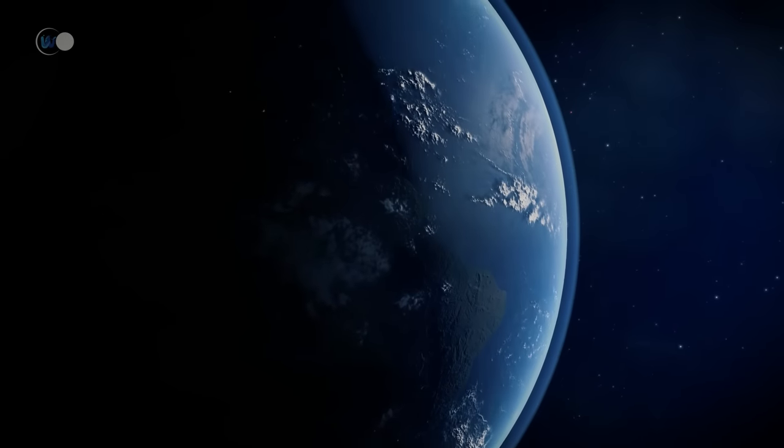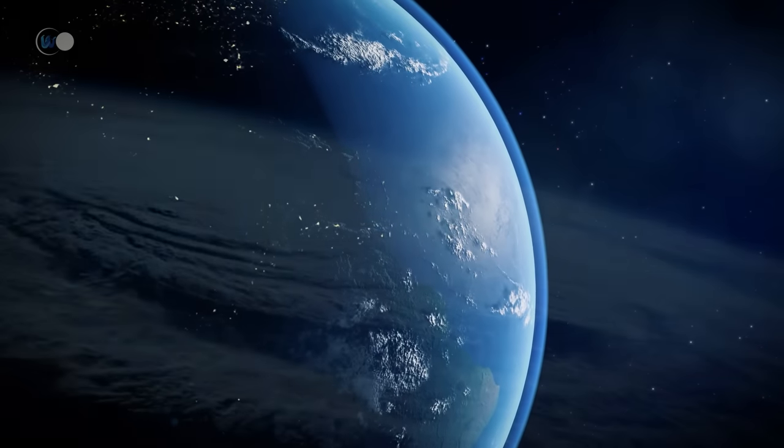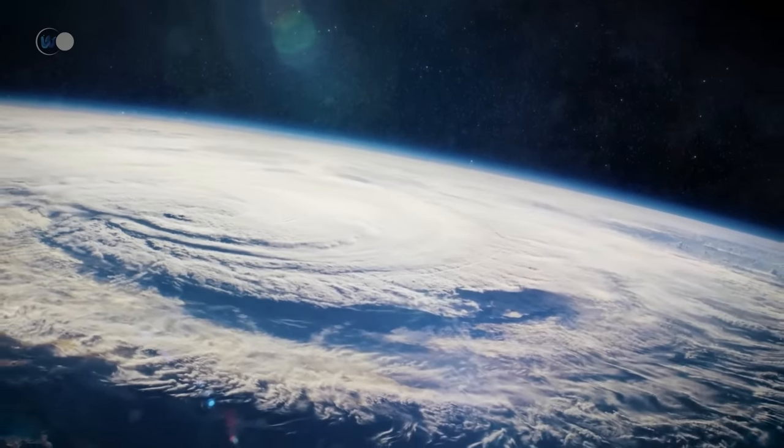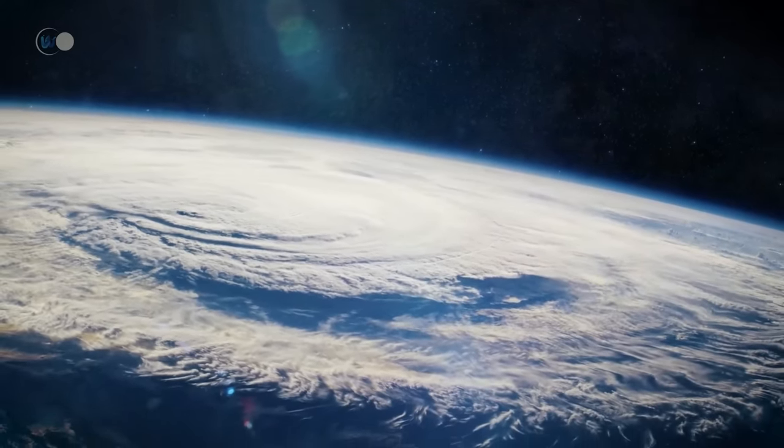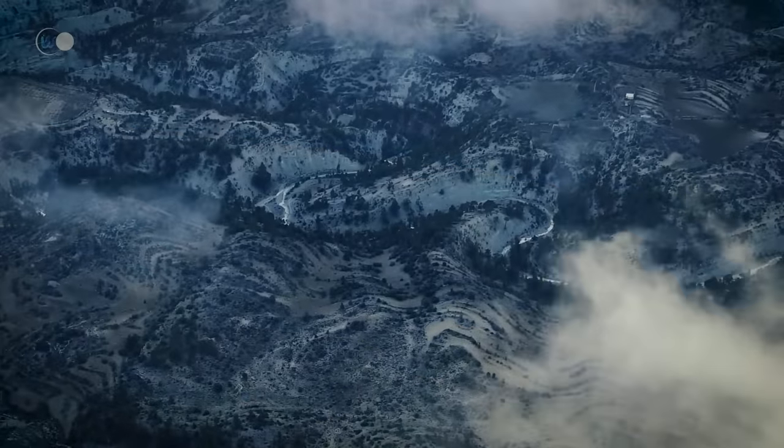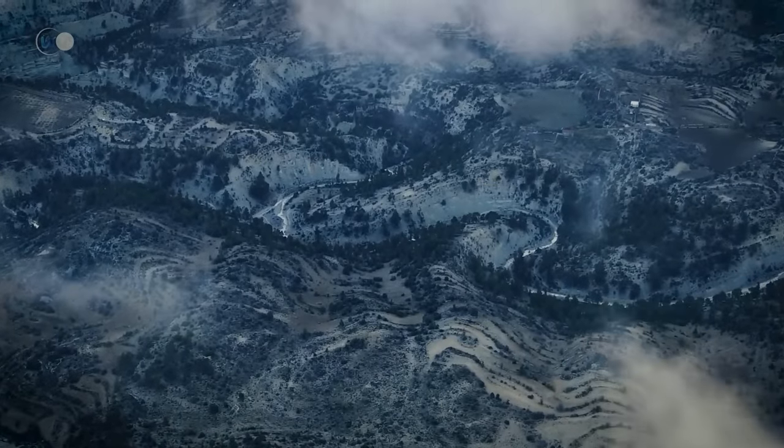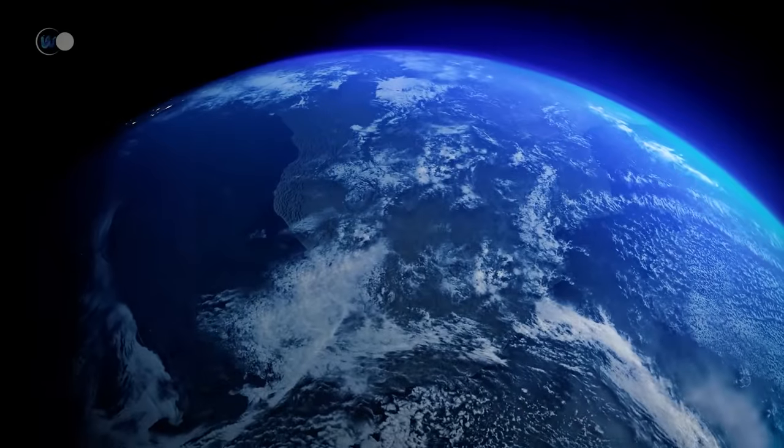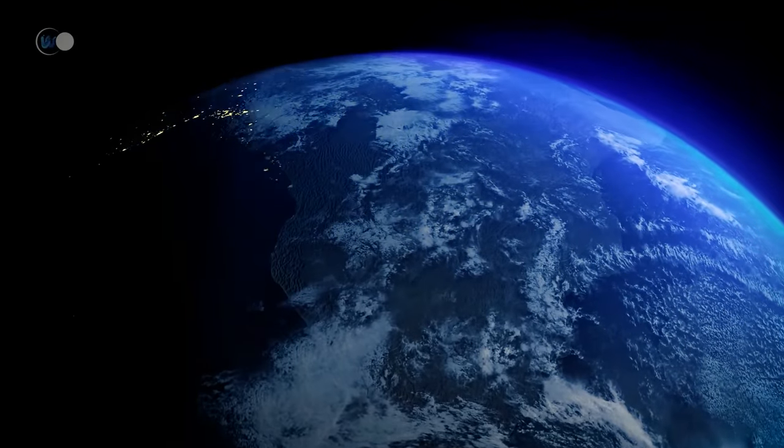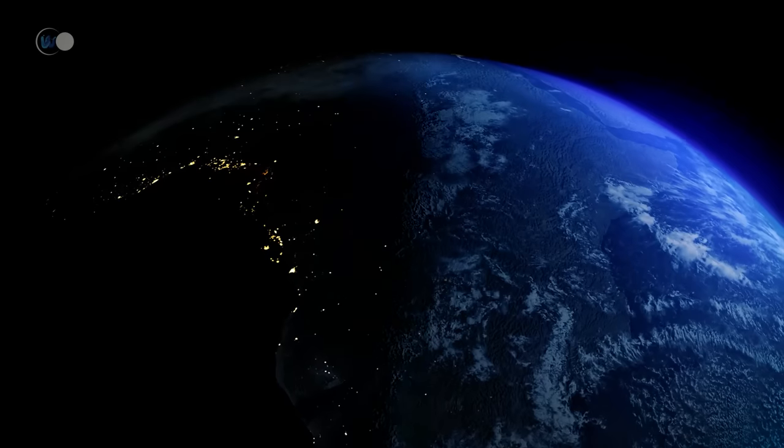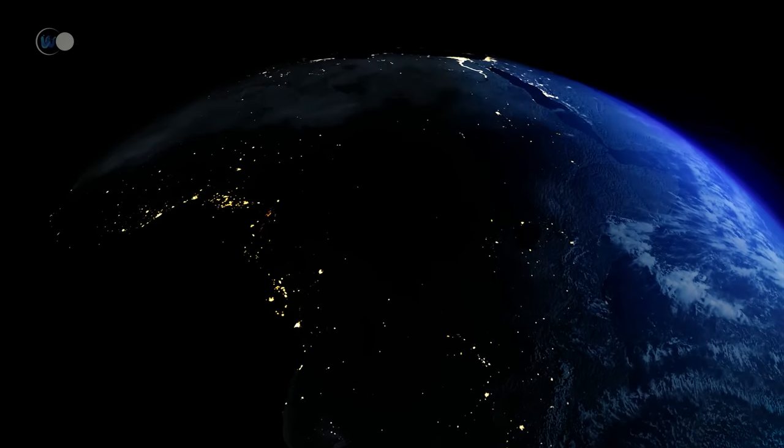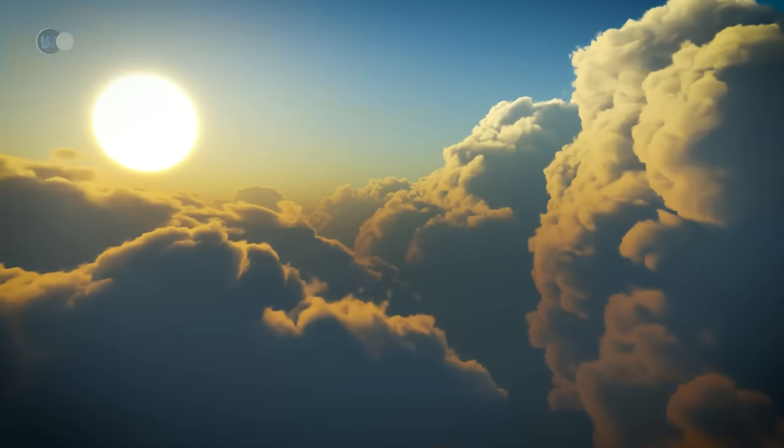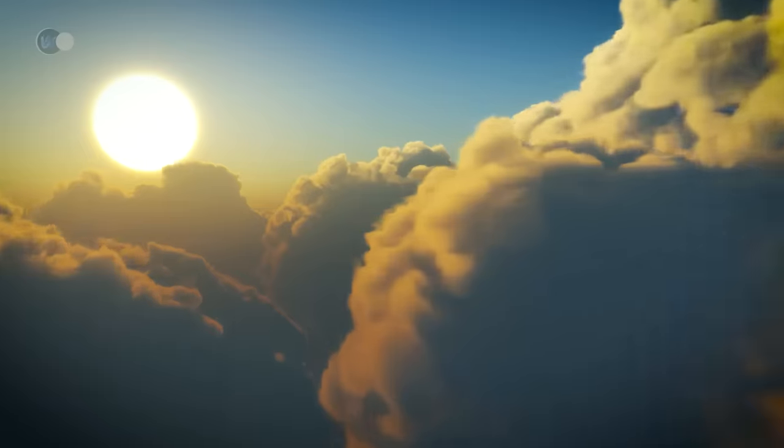It is thanks to this same energy that life on Earth is possible. The atmosphere acts as a shield. It allows the solar energy to penetrate and prevents the heat from escaping while preventing the dangerous solar radiation from reaching the planet. This effect is called the greenhouse effect. The atmosphere keeps us comfortably warm day and night. Human beings are entirely dependent on the Sun, which is involved in the entire life cycle. The star heats the land, oceans, and air.